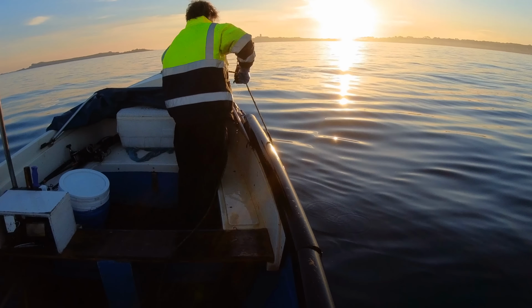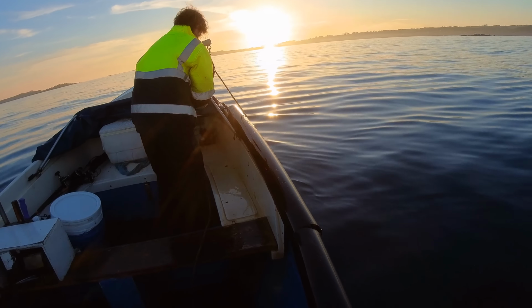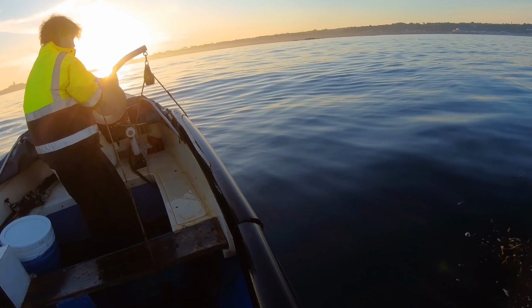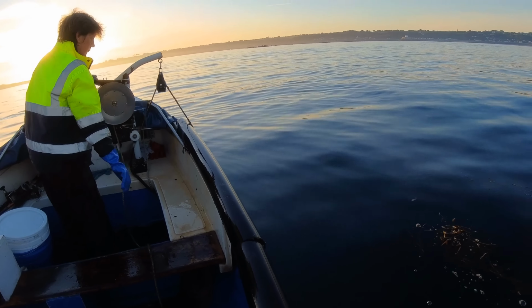Gonna do this single pot as well. I'm gonna go and do the other pots. At least it's nice and calm for a change. I don't know if the wind will pick up later, it normally does a little bit. Look at that, it's nice and clear. You can see the pot almost there.